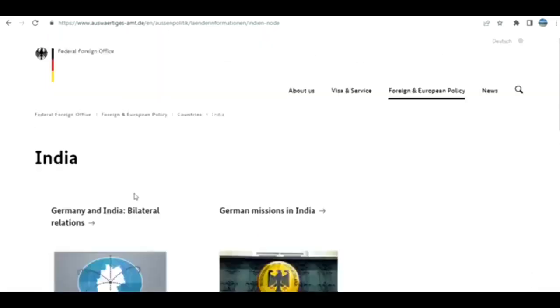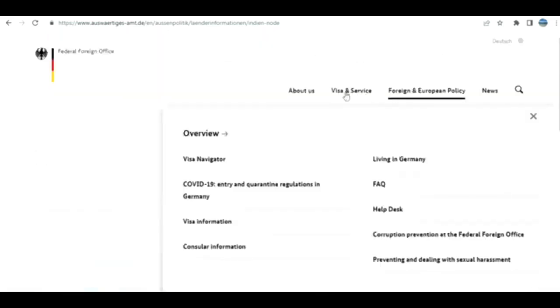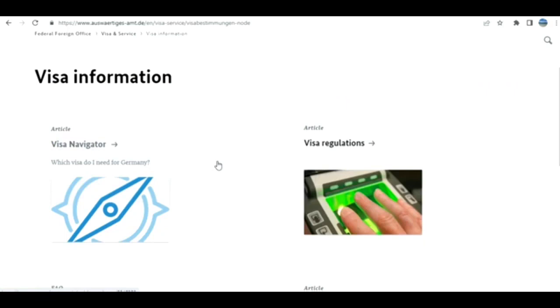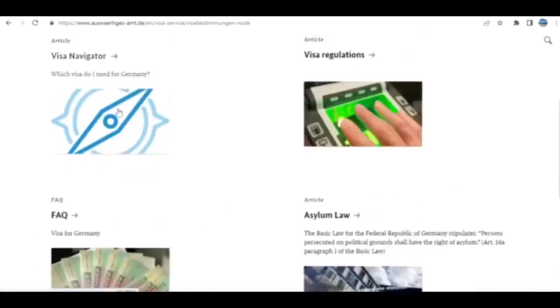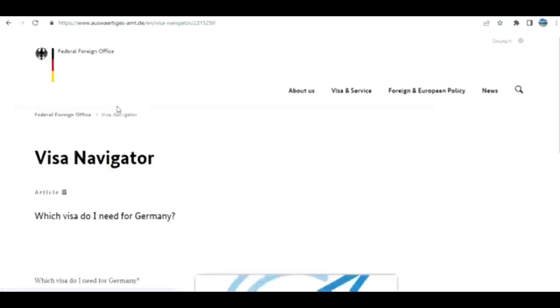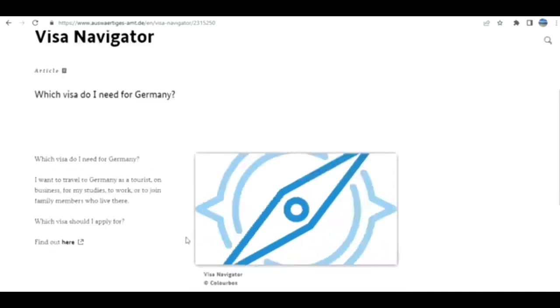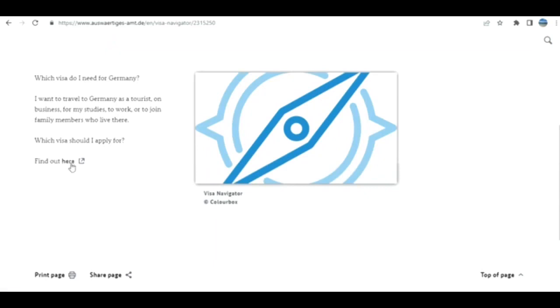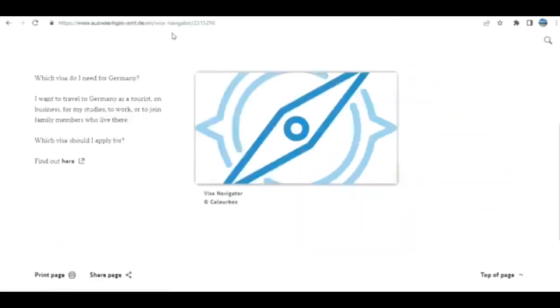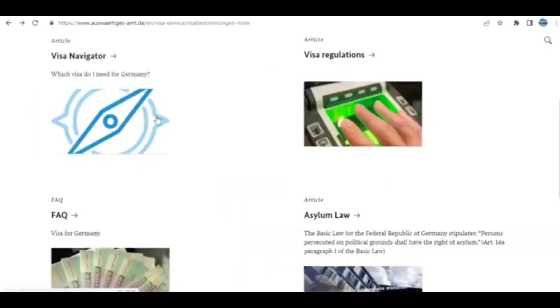If I go for visa and service, visa information, if I go for visa navigator, is it going to take me to the same page? Yeah. So it is again going back over there. So this link is not for me now.